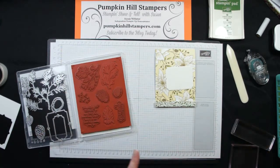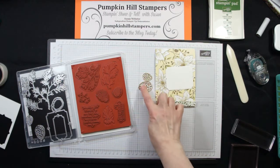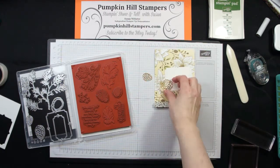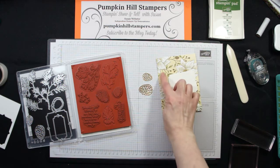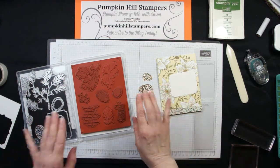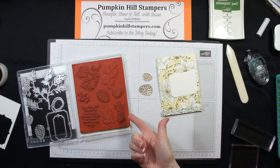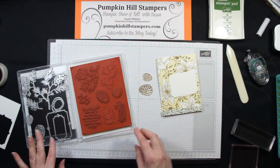Then I have pine cones I've already die cut. Now I had some scrap gold foil on my paper, so I've decided to do them in gold. Okay, I thought the gold would go well with the soft suede and the bumblebee colors in there. So you obviously could do them in a color, or you could stamp them and then die cut them with this set. That would be fine too.